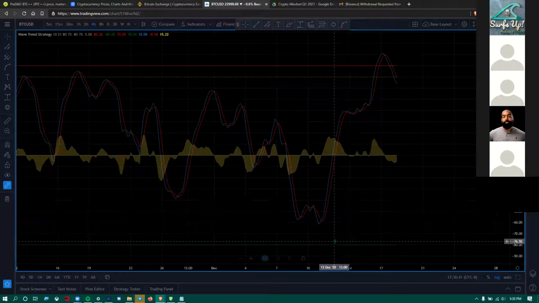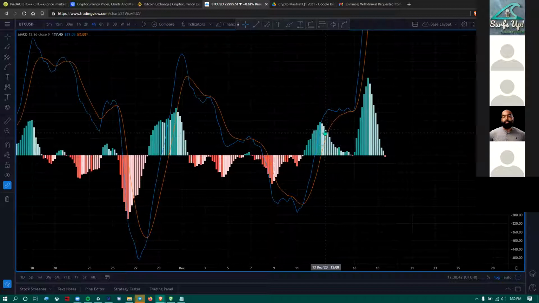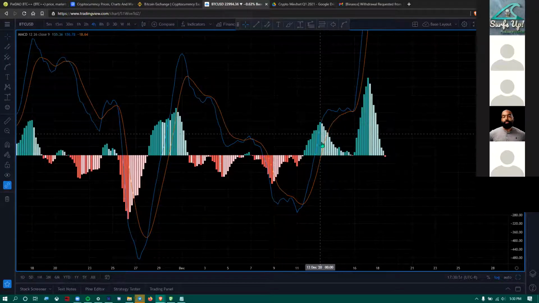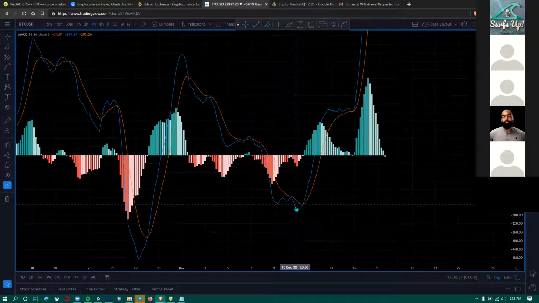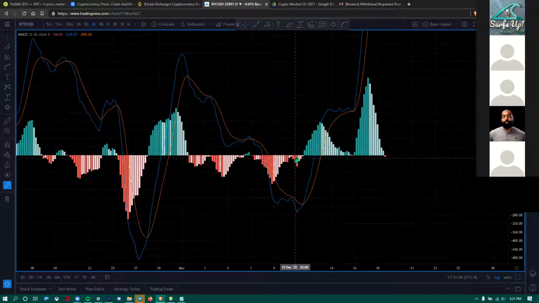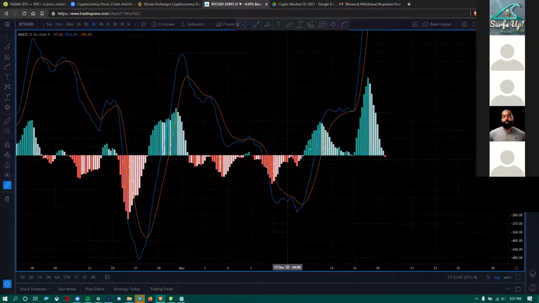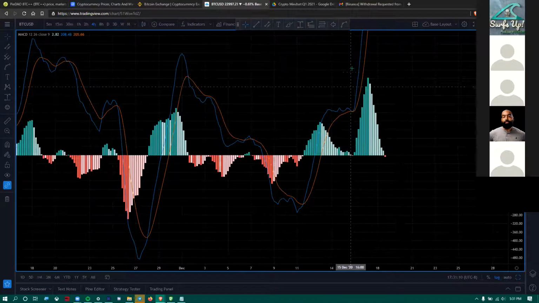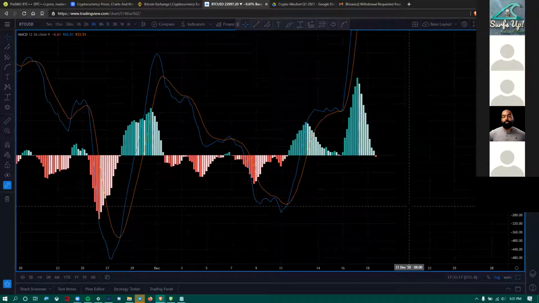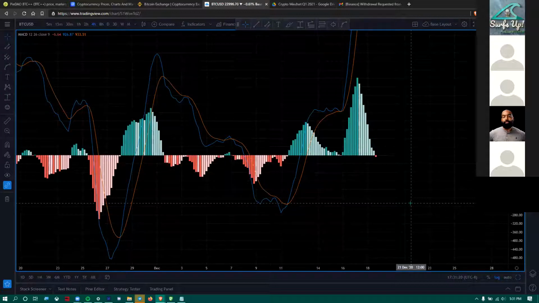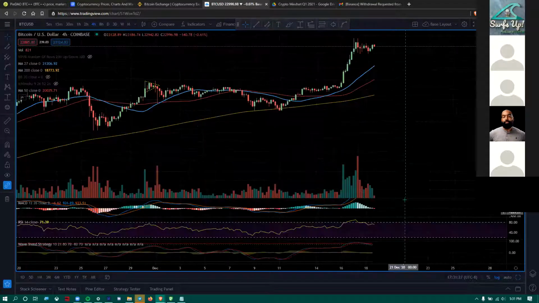Okay, yeah, I see. So it's easier to see on the MACD. If you see right here, the further apart this line is from this line, the bigger this is. And you see how small it is right here, it turned really quickly. That's a small histogram. If it's below the 50 line, they're going to be pink. So the histogram is a representation of the signal line. The reason I don't just use the wave trend and I keep the MACD on here is because when you're looking for divergences, the histogram is easier to see and to use.